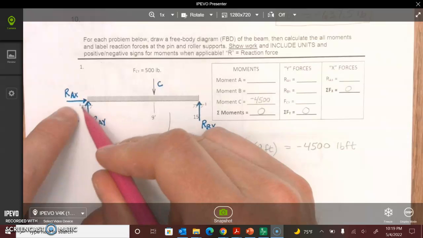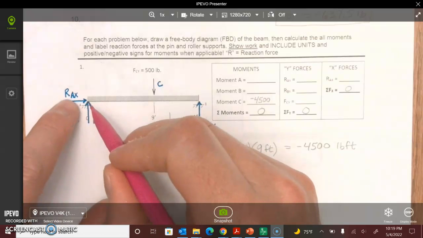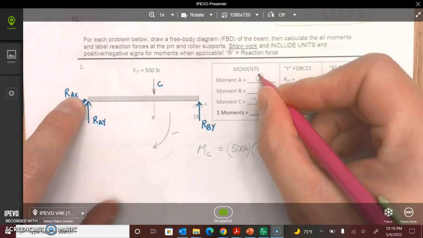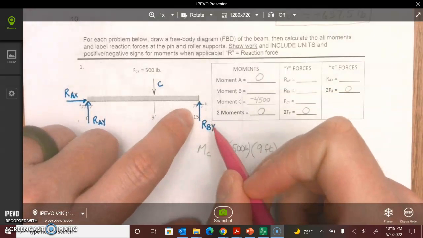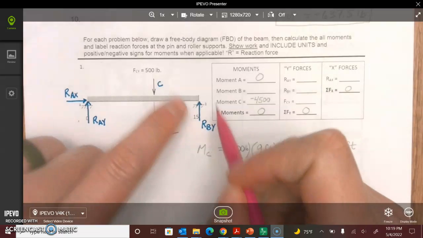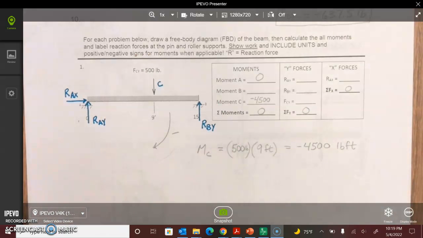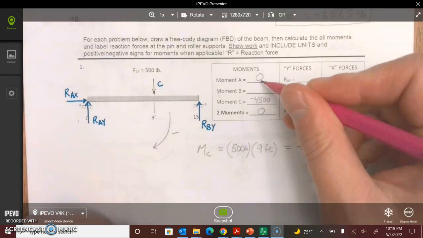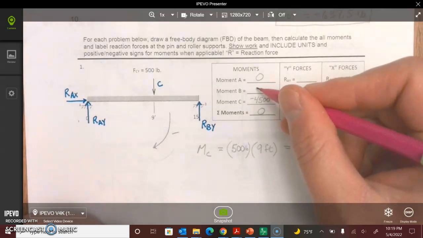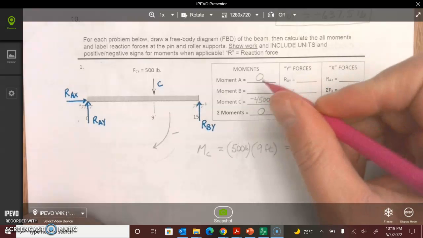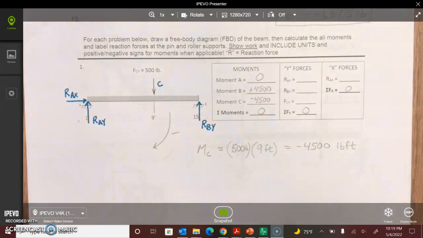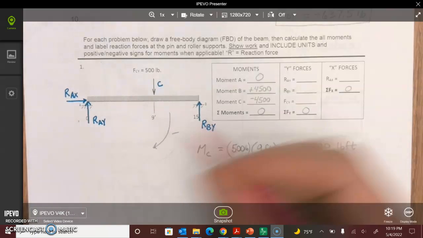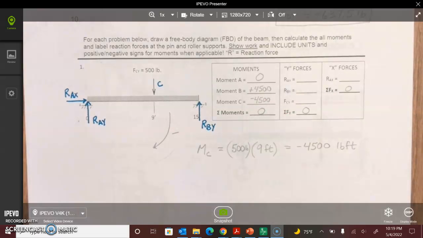So the moment at A, which is this side of the beam, is going to be 0. Alright? So in other words, what moment is RBY going to cause? It's pushing upwards, and what is the moment that it's going to cause? Well, these three things have to add up to 0. So what could this be that would help this add up to 0? It's got to be positive 4,500 foot-pounds of torque, or a moment of positive 4,500. That's the only way these things would cancel out to be 0 if I added them up.